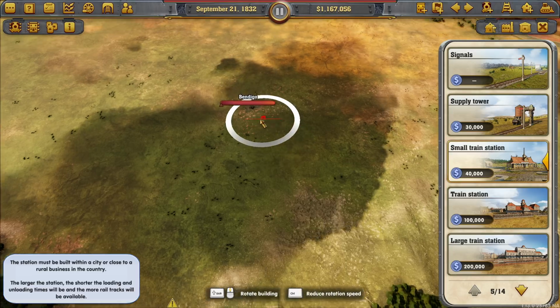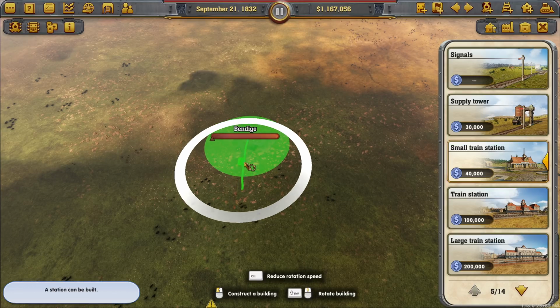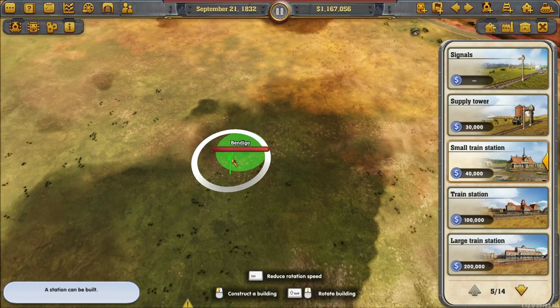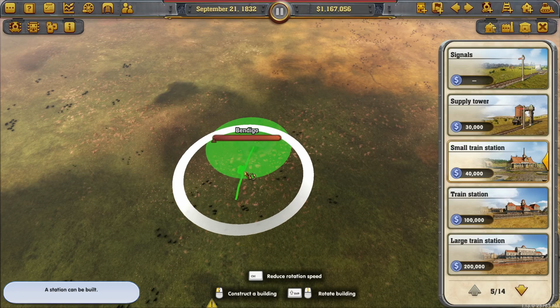So let's get a small strain station. Every station is a strain station on some level, right? Puts you under additional strain. I don't know where I'm going with that one.